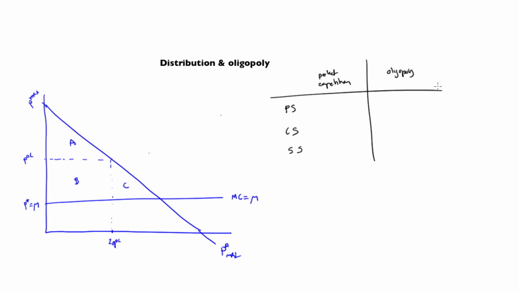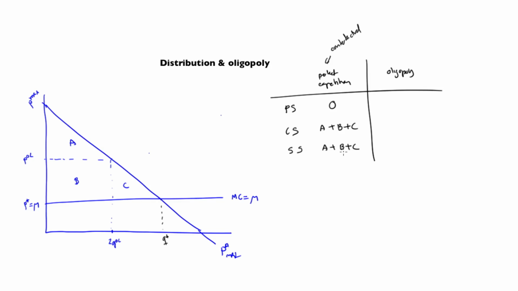And let's be precise about the experiment. What we're comparing here is what actually happens when there are two firms, these two identical firms in this example, and we run an oligopoly market. Well, what would have happened, so this is a counterfactual, if these firms had behaved competitively. So we know that if the firms had behaved competitively, this would have been the equilibrium price, this would have been the quantity produced, and the consumer surplus would have been A plus B plus C. With this constant returns to scale production function, we know that producer surplus is 0, there are no profits, and social surplus is A plus B plus C.